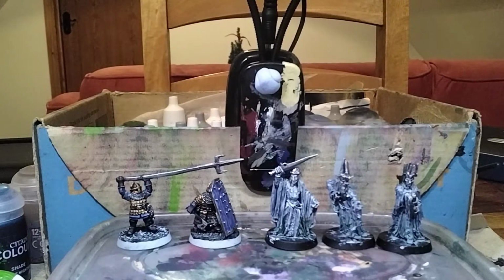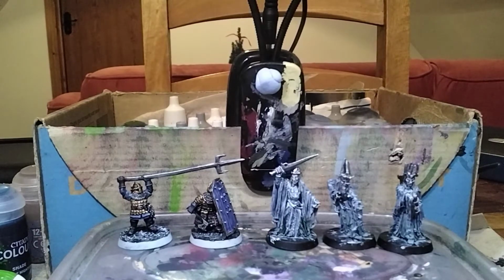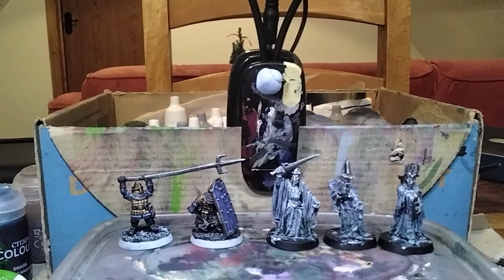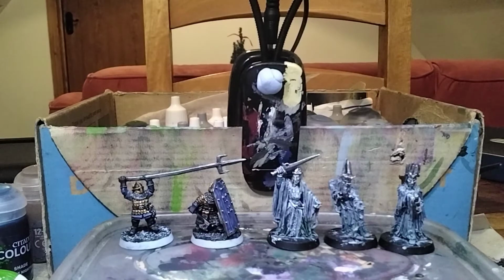We'll see what happens. I've also been meaning to get into Warcry for a couple of years now, and I've not managed to find the time. I haven't played 40k in two years now. I'll be honest, the Middle Earth Strategy Battle Game, I just love the whole system. It's probably to date my favorite game I've played, and I think it's going to be really difficult to push me off that. So I'm just happy playing that at the moment.